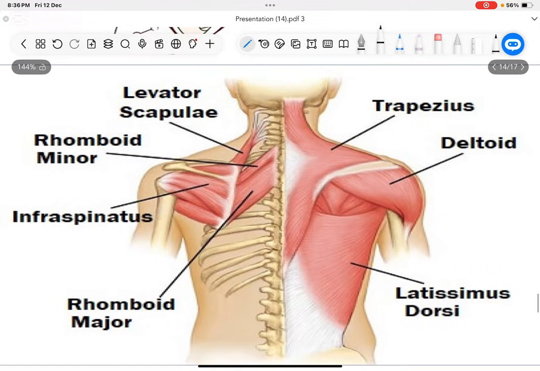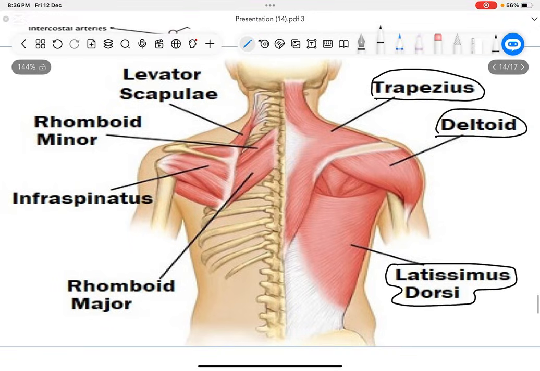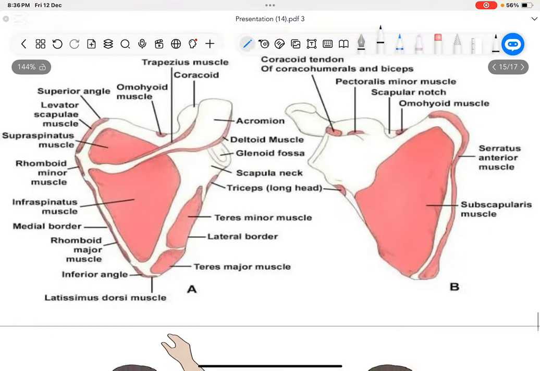Now muscle attachment. Here on the screen you can see the superficial to deep muscles. First, in the superficial layer, you can see a large muscle from above, kind of rhomboid shape, called the trapezius, and then the deltoid and latissimus dorsi. These are the three large flat muscles. When we remove them, we will get some small muscles directly related with the scapula. So let's see the muscles related with the scapula.